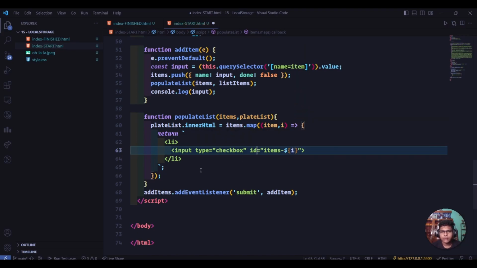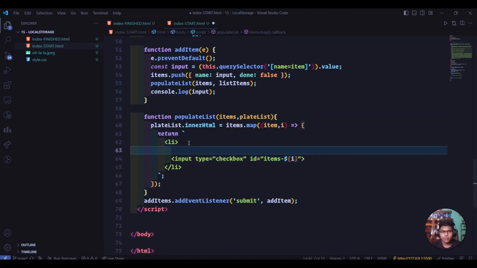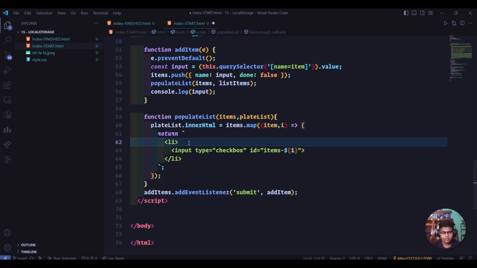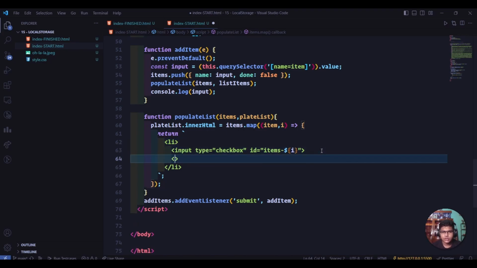I, and for this I'm going to add a label. I will add the label after each input. Inside label I have to add the for attribute and add the same thing inside the for attribute.